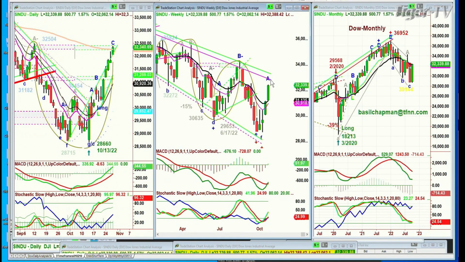In a single leg A, we've seen it fail at B so many times, or A. Is this going to be something else? We don't know. But if we can go above 32,504 by tomorrow, Friday, that means we've got an engulfing green candle in the monthly chart. First time we've seen that on the upside for a long time. We've seen a lot of them on the downside. So I wanted to go through that.